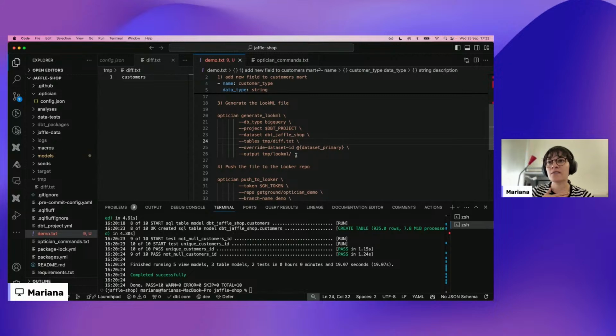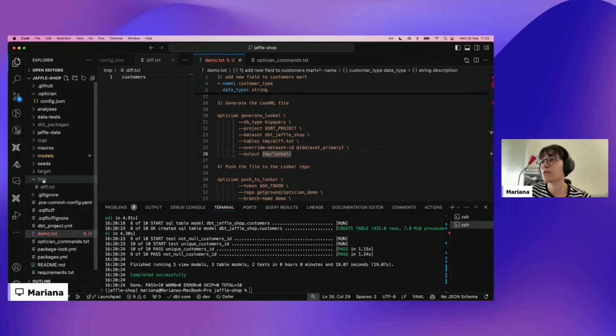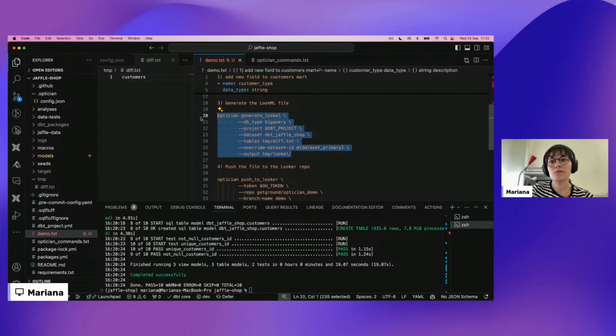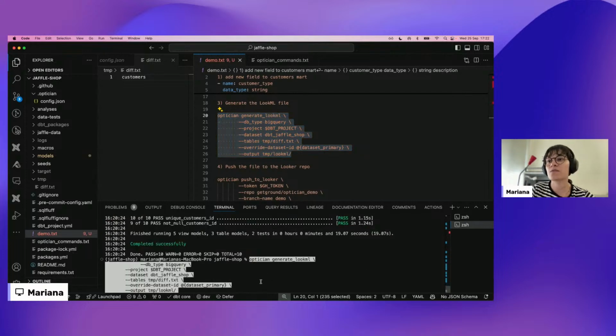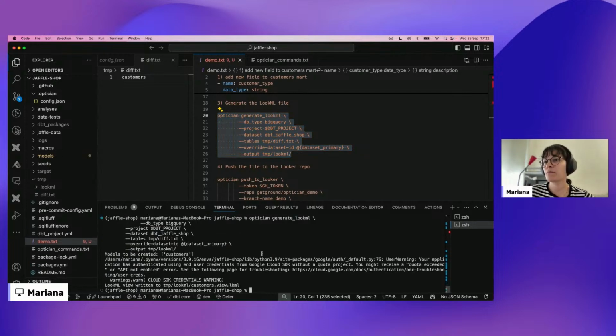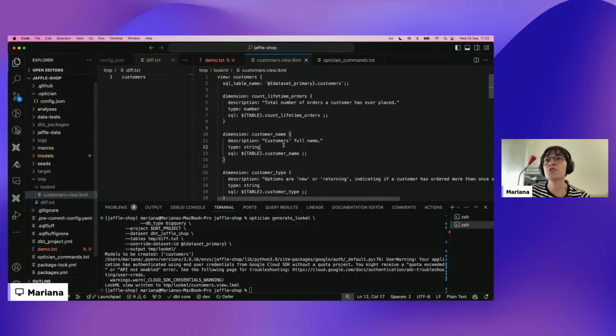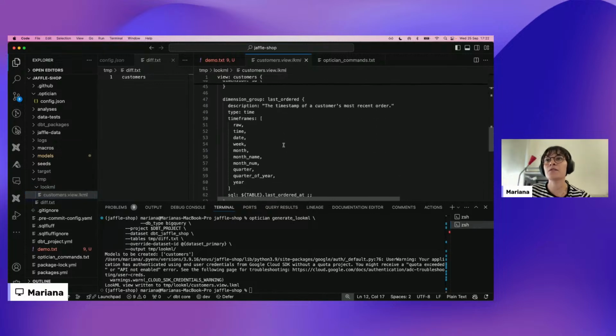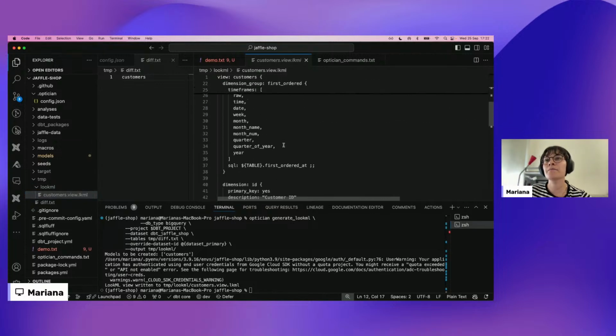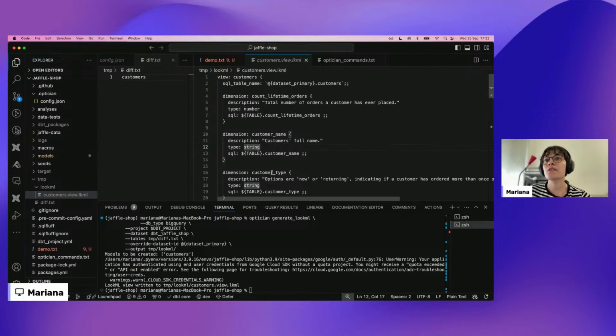And I'm going to write this view, in this case, just one, to this directory, which is here in my dbt repo. Can be anywhere else. Let me just run this command. Okay, the lookml view was written. It created a directory in here. Let me just show you. So this is what has been generated. And here it is, the customer type. So looks good.